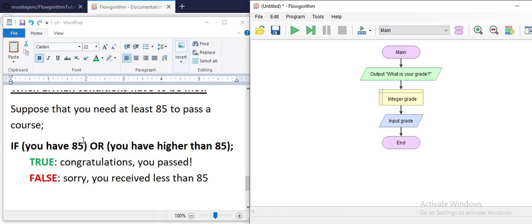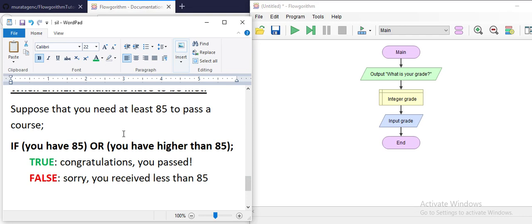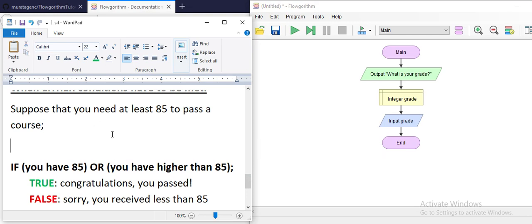Now I'm gonna check against these possible situations. Actually, the grade can be equal to 85, larger than 85, or smaller than 85. There are always three possibilities for values like that, right?